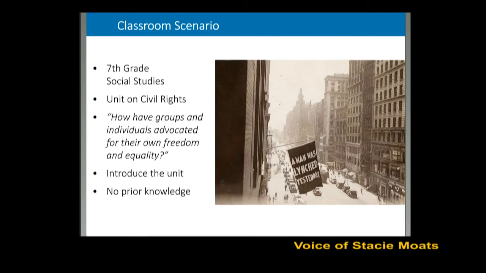I have the added benefit of having the flag itself, which is just enormous. It's, I believe, 6 feet by 9 feet. And so kind of impossible to miss. And in many cases, I have the students, especially since many don't have the prior knowledge, talk with me about what they think that term lynched means and kind of taking from their responses what they know and using that to guide my discussion with them, depending on what's age appropriate.